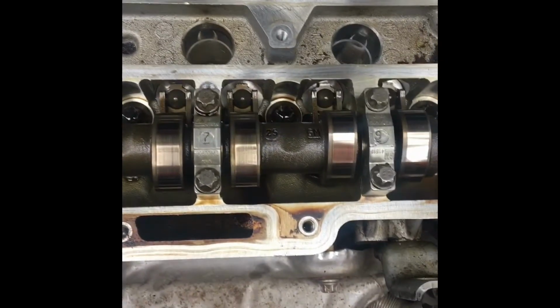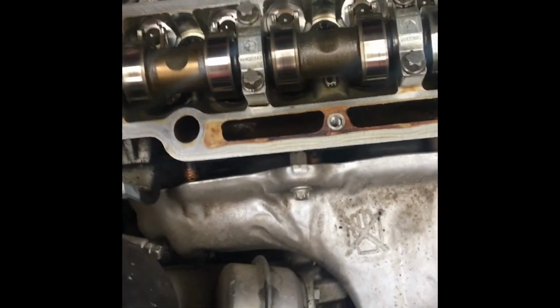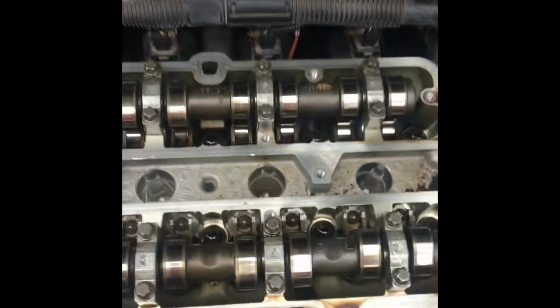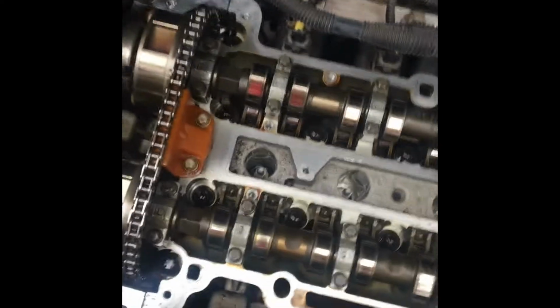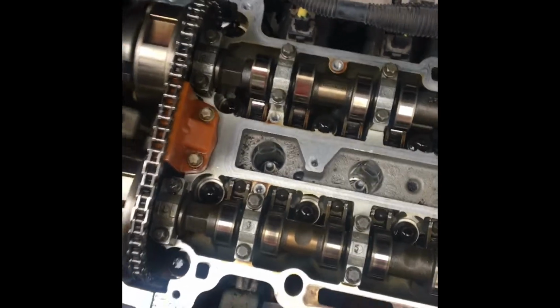Now, talking about the engine, yes, there's going to be a little bit of foreign material that gets in there, like dirt and dust and crap like that, especially if you're working outside like me. But for the most part, if that does happen, that's why there's something called an oil filter. Now I was sure that I didn't get any of the gasket material in my engine. I maybe got a little piece, but nothing the oil filter can't handle. But if you really are that scared, which I'm not trying to insult you, and you want to take the extra step to make sure your engine's not going to get hurt, change the oil, change the filter. That should be all it needs. But yeah, as you can see, it's pretty clean.